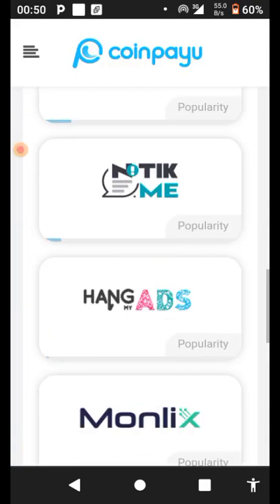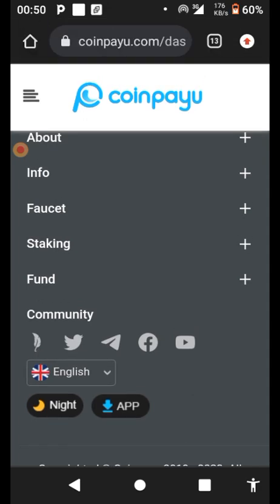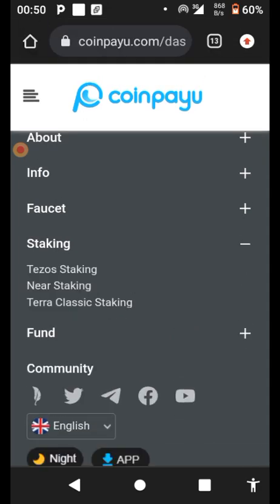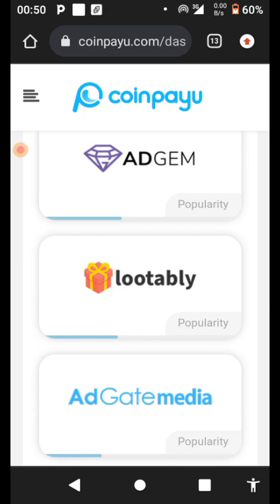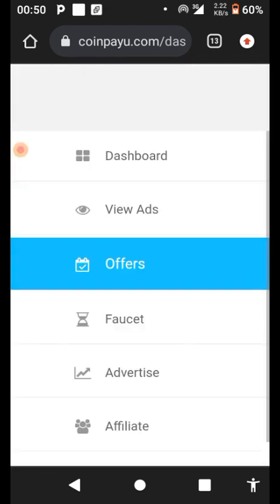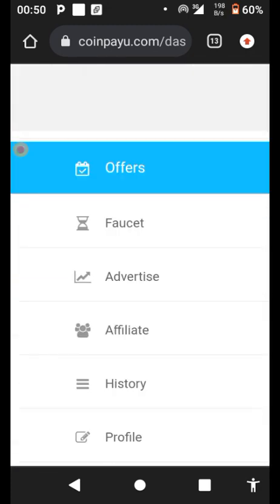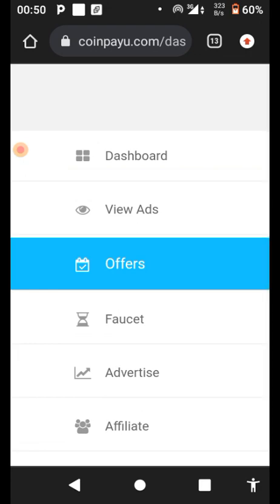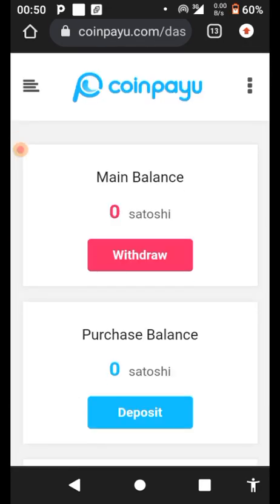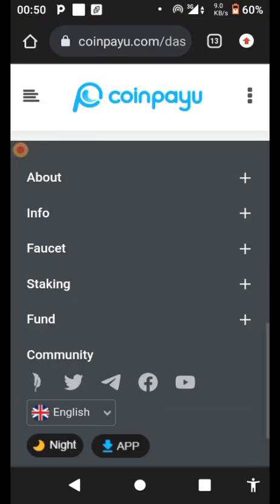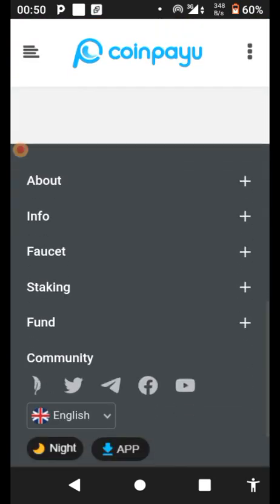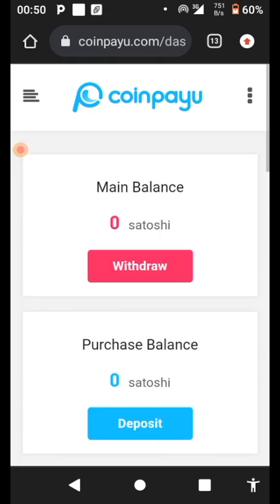You can also make money by staking in cryptocurrency. Some of you might not know what staking is. Staking is when you just leave the currency there, and over a long period of time, it's like putting your money in the bank for interest. So you're going to earn profits over time. Staking, you can earn them in so many ways. You can advertise. If you have a website, for instance, you can advertise here.